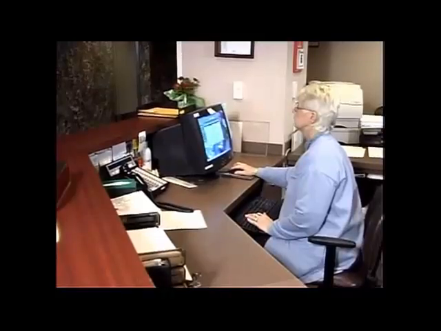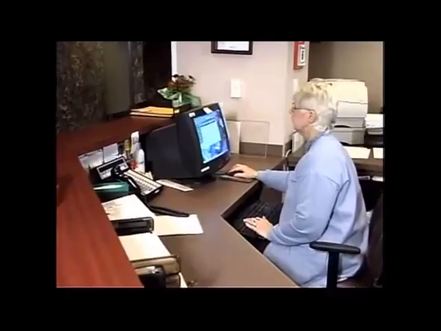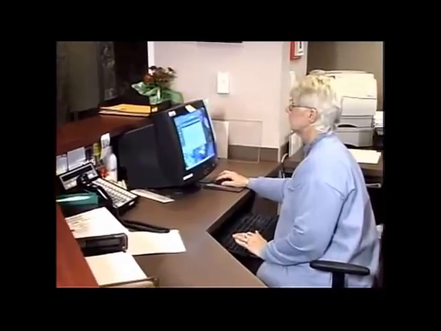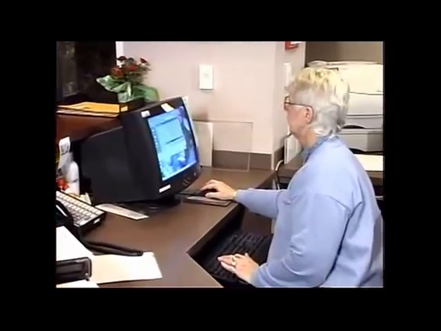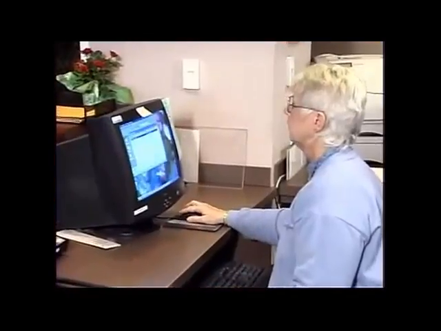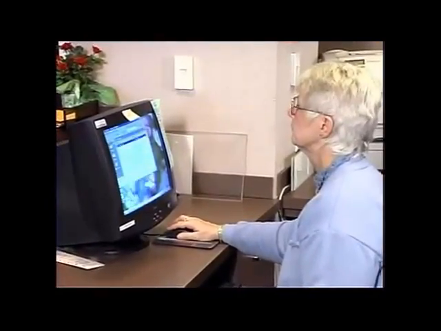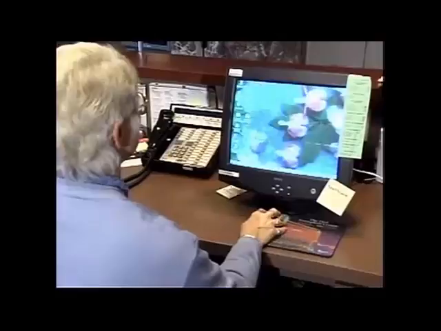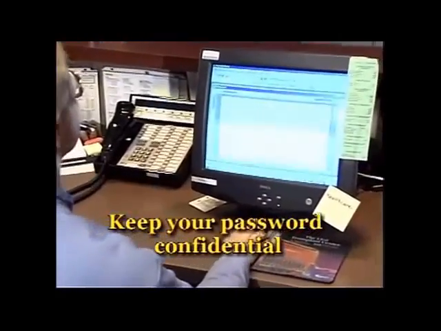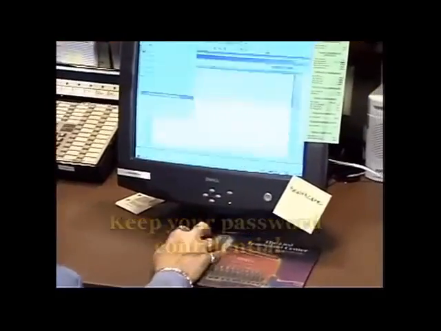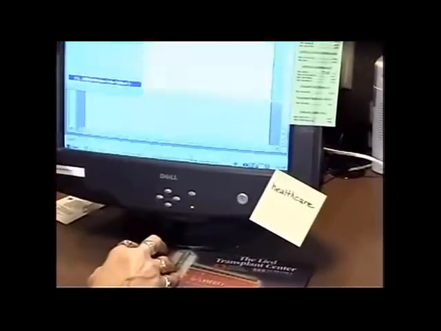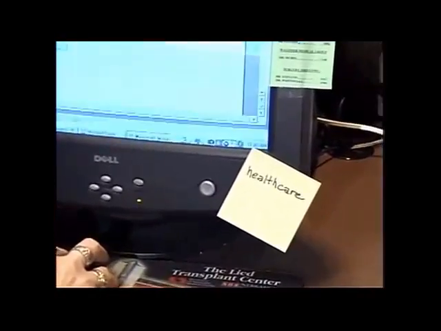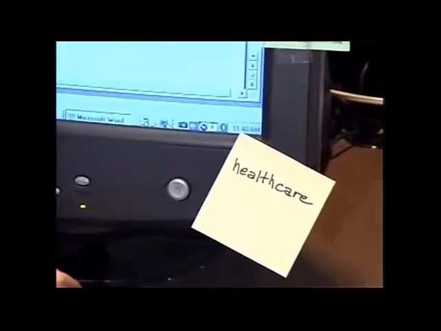You can compromise the integrity of the network where patient information is stored by inadvertently introducing a computer virus. Only open email attachments that have been run through an antivirus program. Keep your password confidential. Do not use a password that can be easily guessed. Do not write your password down where others can find it, and do not share your password. Open email attachments only from trusted sources.